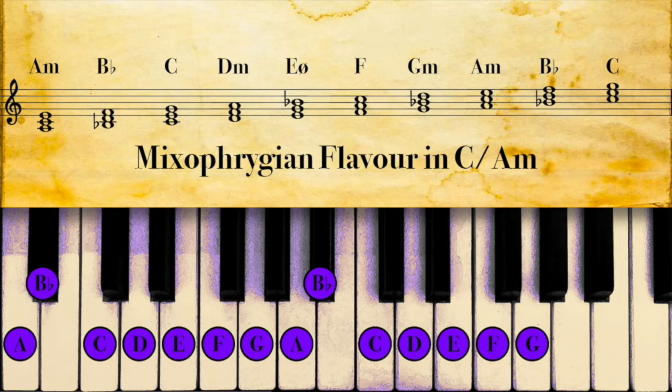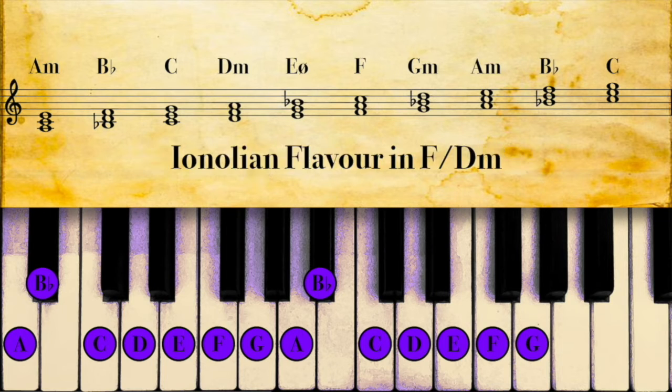Again, if we take a closer look, we can see that the notes and chords we get in the Mixolydian flavor in C major and A minor are actually the same notes and chords as in F major Ionian and D minor Aeolian.